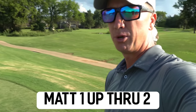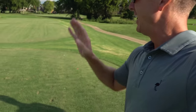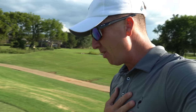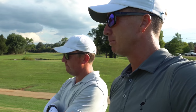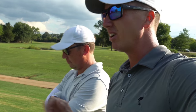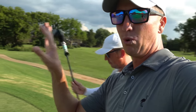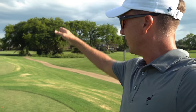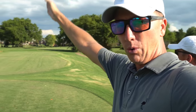We're on to number 12 — par four, and in a direct line to the flag is 270 yards. I didn't come here to lay up and being one down, I need to put the pressure on Matt. I'll be going second so I'll get to see what he does off the tee. Very risk-reward tee shot here — there's a hazard that runs short of the green, so you can choose to hit it out to the right or go right at the flag.